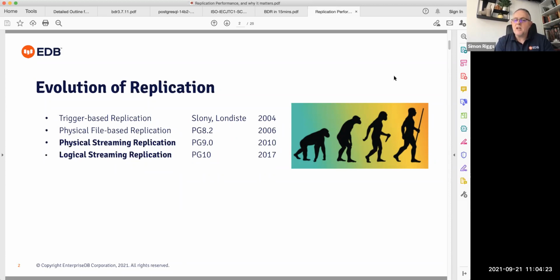That was working fairly well, but we had a vision that we wanted to improve replication, and we wanted to make the physical replication stream the data directly from one node to the other node. And in Postgres 9 in 2010, we delivered physical streaming replication, and that's really been the main replication technology in Postgres now for over a decade.